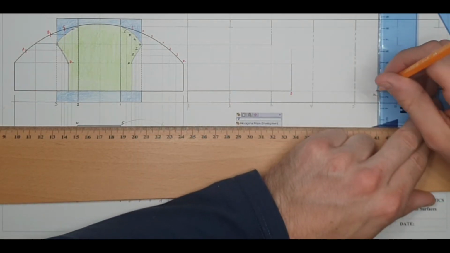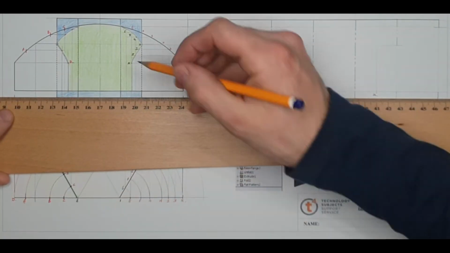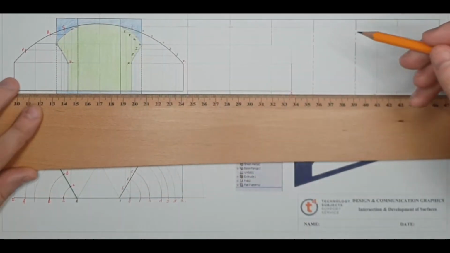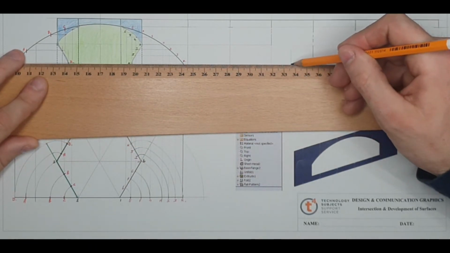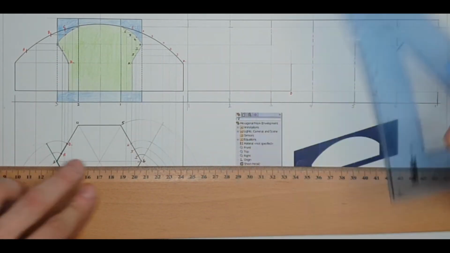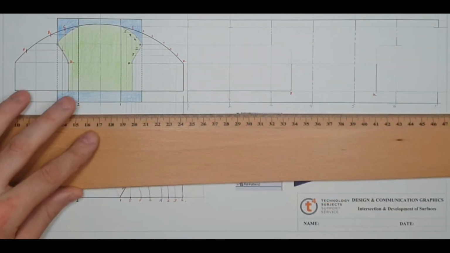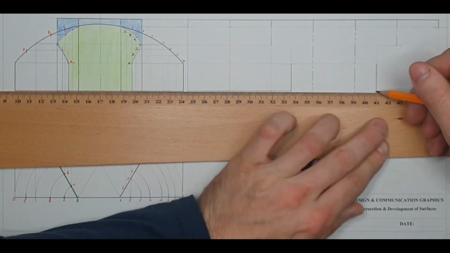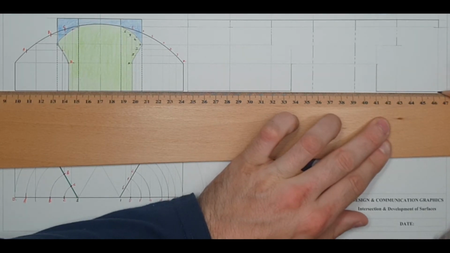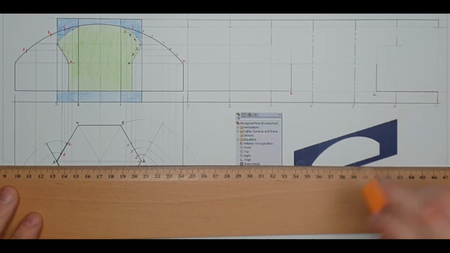I'll take my height. K has to be the same height as D right there. So that's the end of the cutout on the right hand side. I can go ahead and heavy in the rest of the base of that cutout.